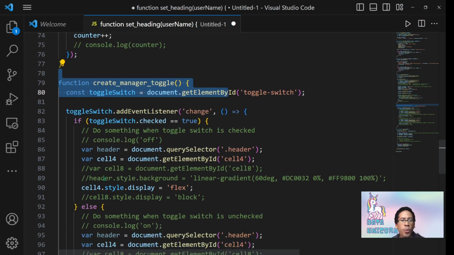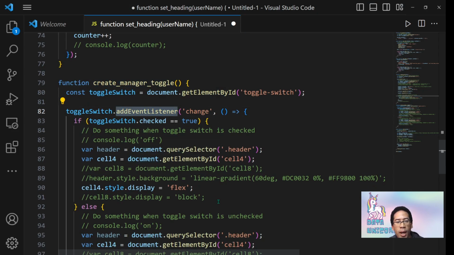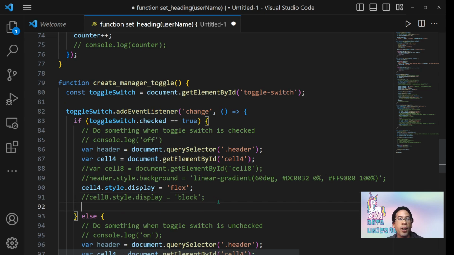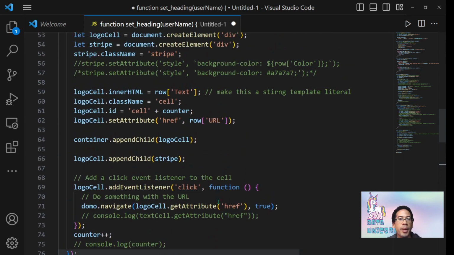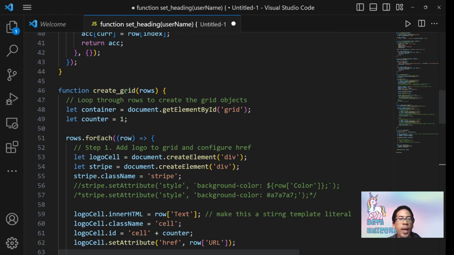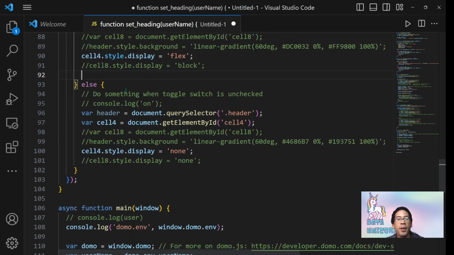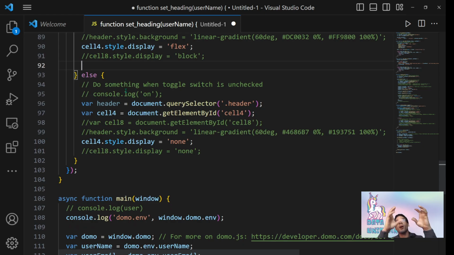So with my event listener, when I push the toggle button, maybe I call create grid again, but pass it a different set of data. That's the kind of thing we can start looking at when I compartmentalize my code.